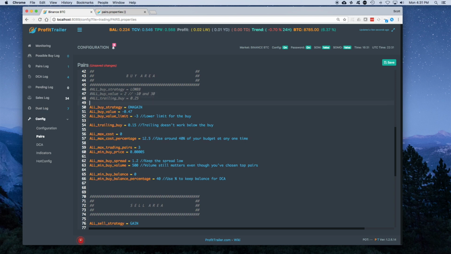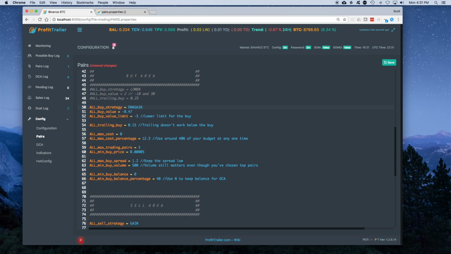That's not very conservative. I've been using an EMA gain setting, which Nafi was using in his settings, and these are slightly modified from that. EMA gain says if your all buy value setting there is 0.47% negative or below the lowest EMA line, then buy that.